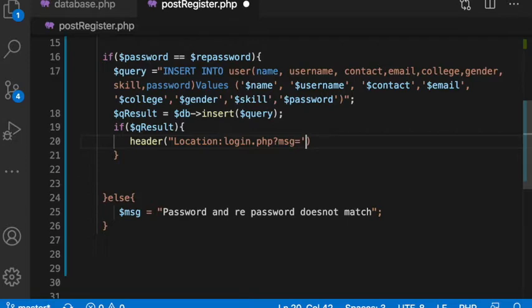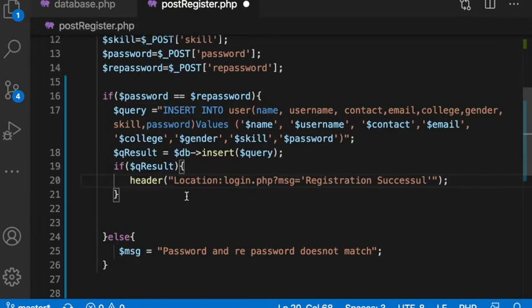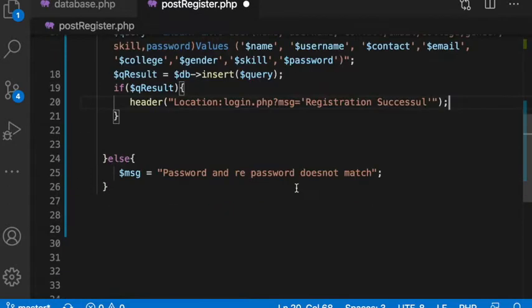Let's say registration successful. Now so far, I think registration is done.